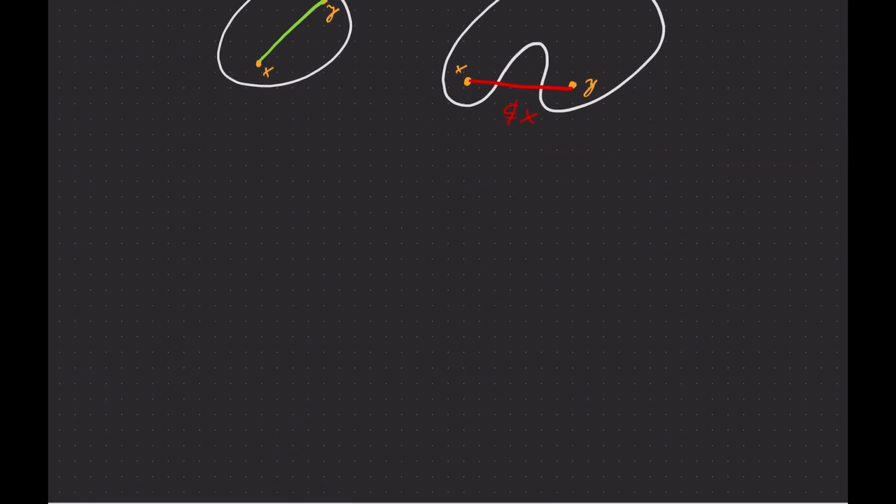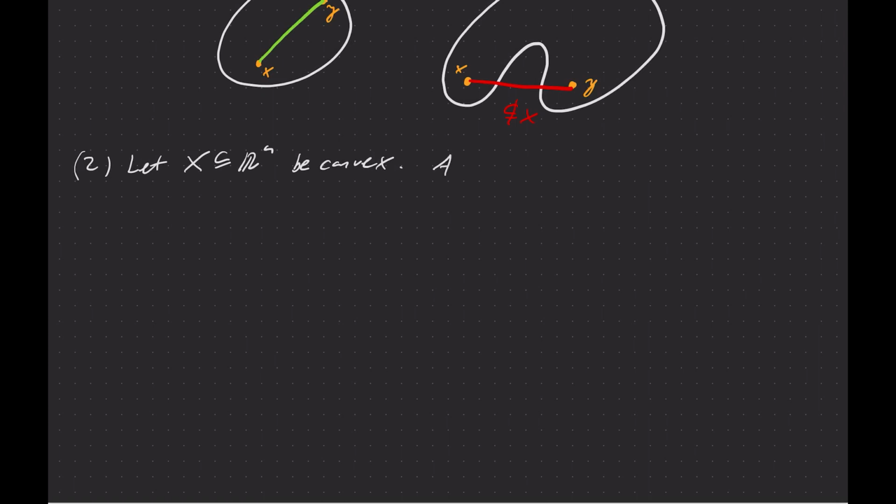Okay, so that's a convex set. Let's see what a convex function is. Again, we want a set X in R to the n, and for a convex function, we want a domain that is already convex. We'll need that for the definition. So we'll have a set X in R to the n that is convex.